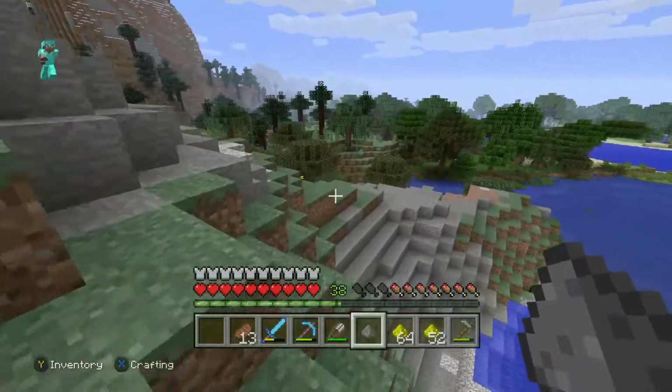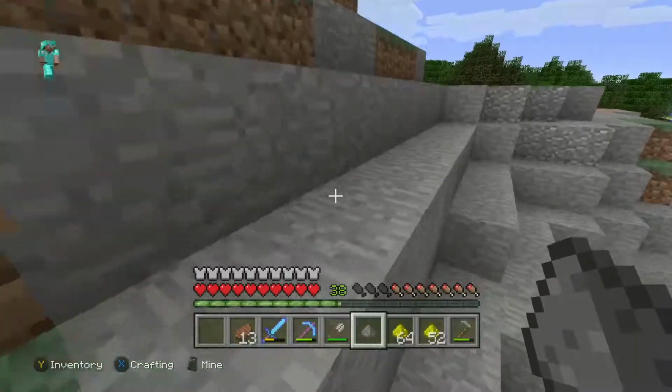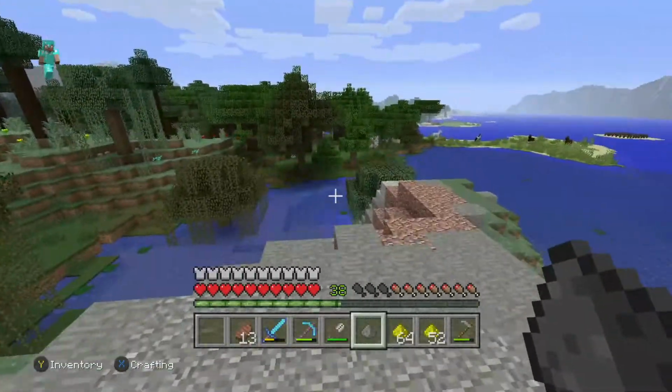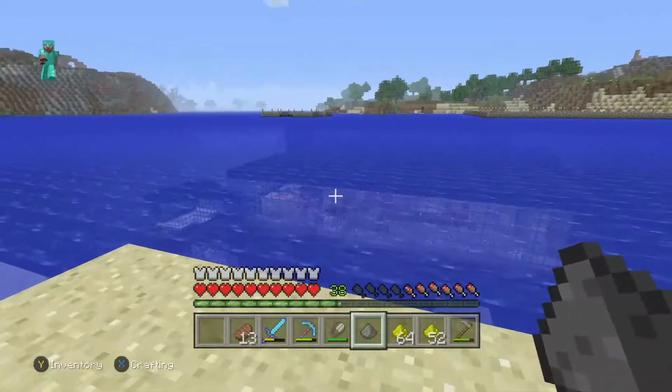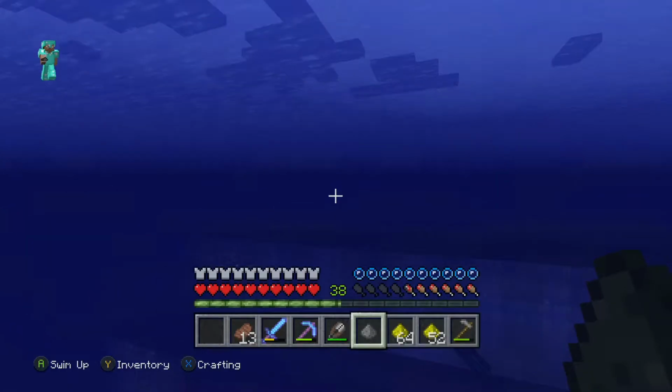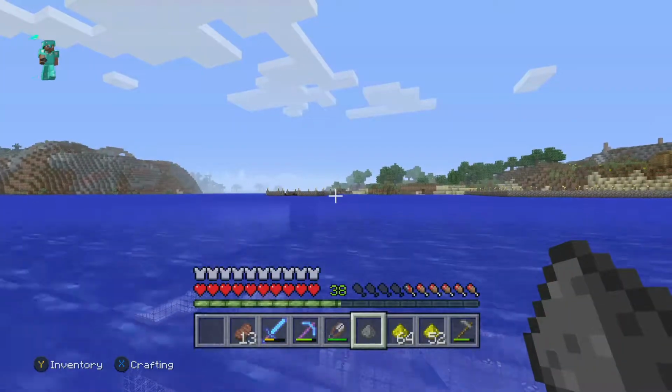Now I'm going to go check on the sheep and see if there's any grass that has grown over there, but I don't think there has, but I'll go over there and I'll let you guys know. Alright, I just made it over here and there's no grass, which means there's no sheep that need to be sheared. So now I'm going to make my way back to the underwater base.